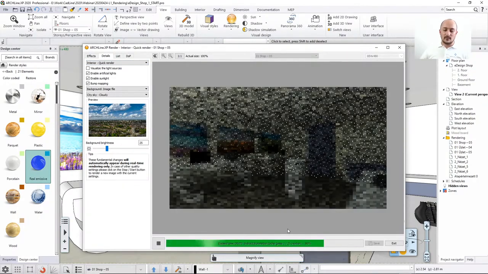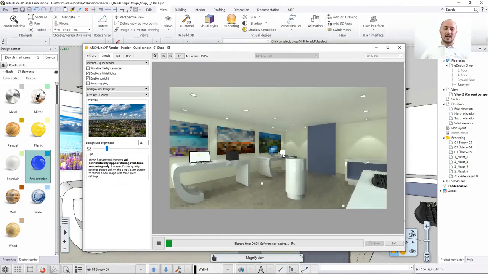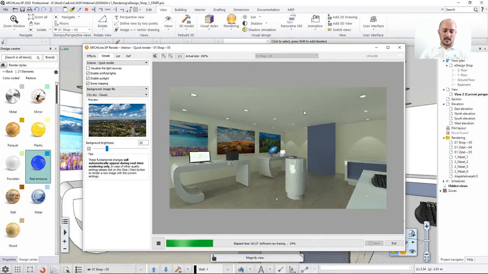In that case, the software will actually do a little bit more analysis. As you can see, you won't see the image right away. It takes a little longer, but all those grainy surfaces we had before, all those blotches, those dark patches on the surfaces, they do disappear because now the software considers more details. It is making a more precise calculation, to say the least. And as you can see, it takes even longer, even though we are only using a very small resolution.